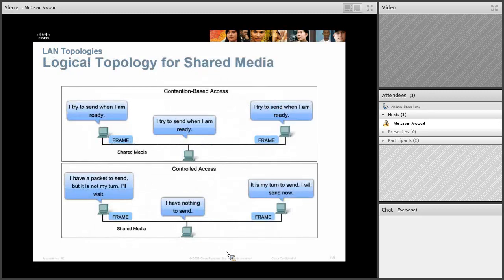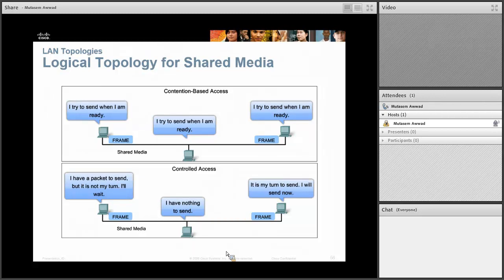Okay, so contention-based topology means first come, first served. We'll discuss that next week when we talk about Ethernet. It's like you go to the road, and if the road is free, get on. If you're lucky, you're the first one on, and you win, and you start transmitting data. That's called contention-based. You're trying to contend and fight to see if you can go first. That's how Ethernet works, by the way.